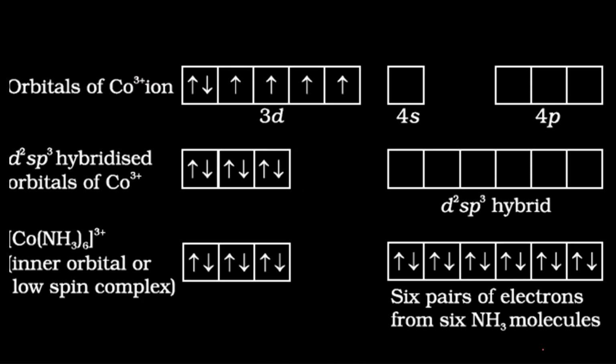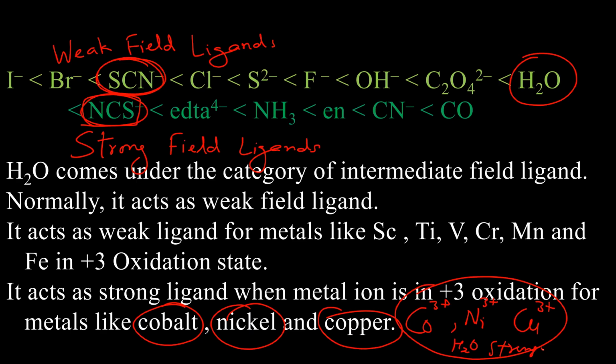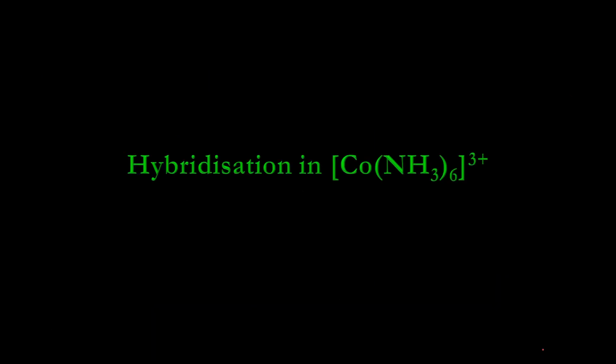Now understand what we are talking about: how the ligands will be formed, how the bonds will be formed. And we are talking about Co(NH3)6 3+. So cobalt will be in which oxidation state here? What is the oxidation state of cobalt here? 3, right? Because ammonia is a neutral ligand. So whatever charge is there on the coordination entity, the whole will be on this cobalt. So its oxidation state is 3.